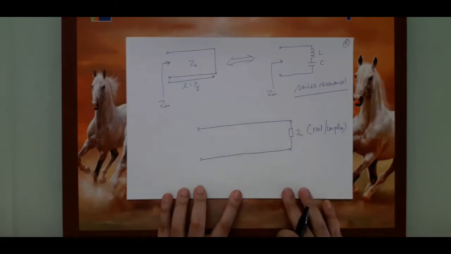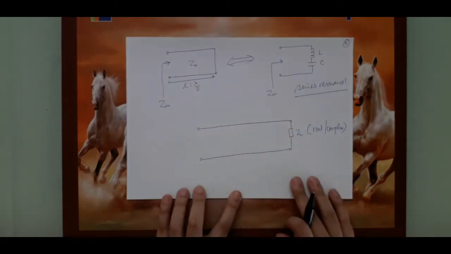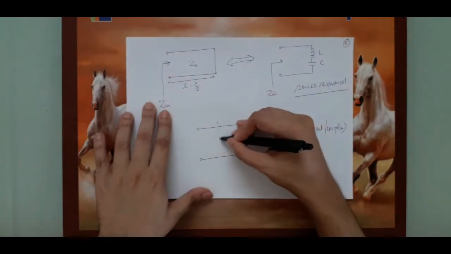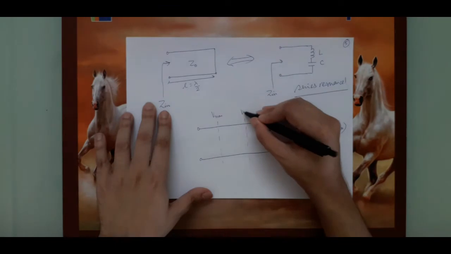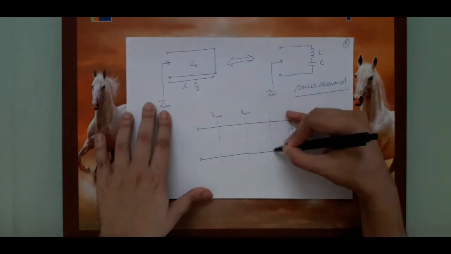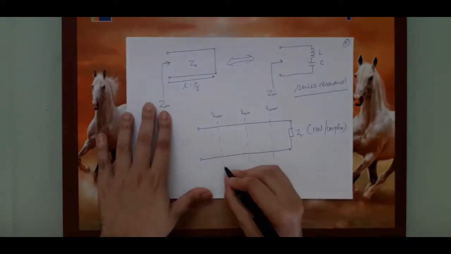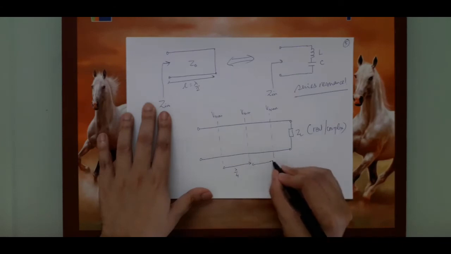Real or complex, that we don't know. But depending on the type of load, a standing wave pattern gets formed on the transmission line. Therefore you may come across some point where you get some Vmax, some point which is Vmin, and again a Vmax. It depends on several things, but one thing we know is that this distance is lambda by 4 and this distance is also lambda by 4.